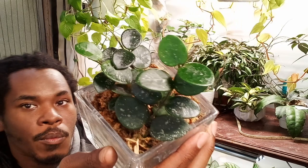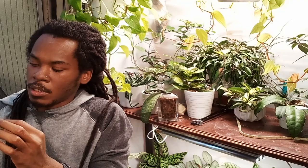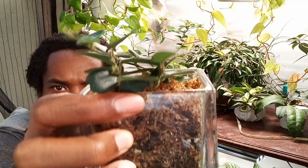So regular Hoya Matilde, maybe the Hoya Matilde Splash, because some of these are a lot splashier than others. I don't know how that works, but I guess we can go with just Hoya Matilde Splash, you guys. And again, freaking wonderful plant. I like little buttons. And just like with all the rest of the Hoyas, oh, I have 2 heart-shaped leaves. I did not know that. I have 2 heart-shaped Matildes there. Oh, you can see it better. These two here. But Hoya Matilde.